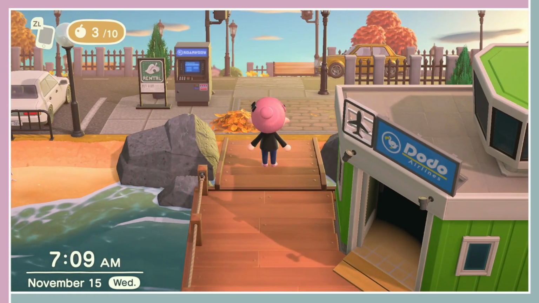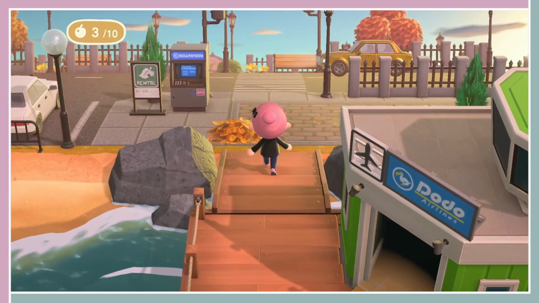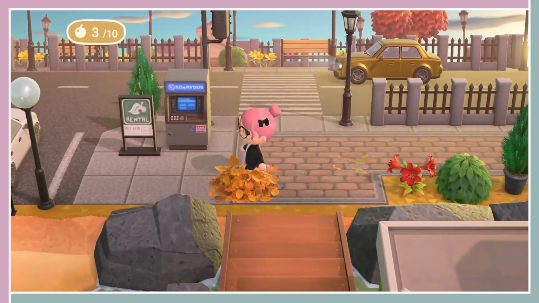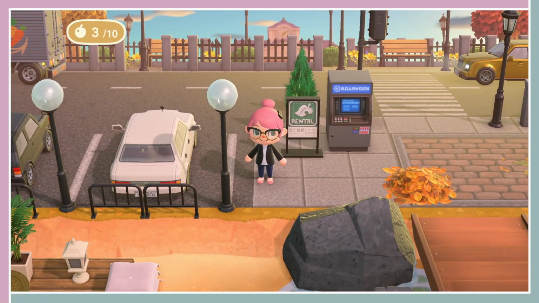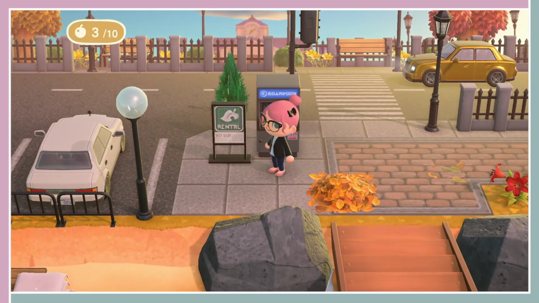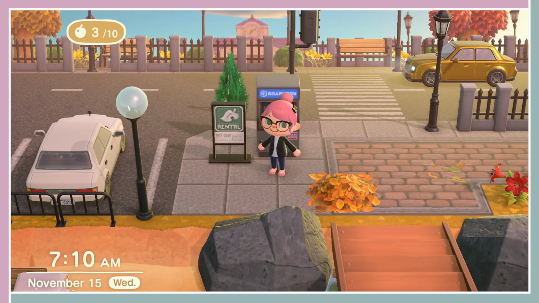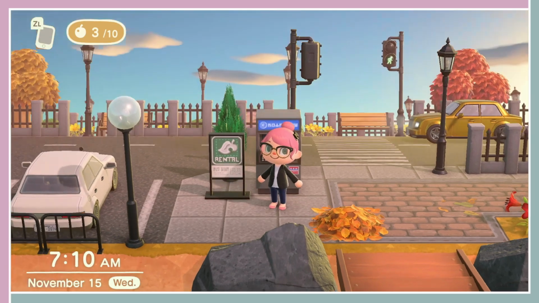So friends, my airport. Obviously, right off of the airport, one of our very first builds here was the car rental. So this is a really fun feature. This is so cute. We busted out this really cool custom design code. Guys, the custom designs will be in the description of this video as always.